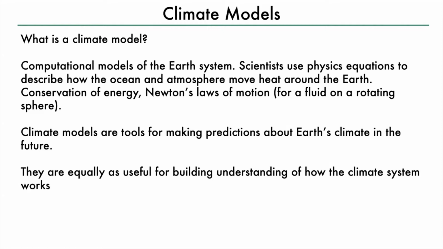So these equations come from conservation of energy and from Newton's laws of motion for a fluid on a rotating sphere. So what the climate model does is it splits the Earth up into a bunch of different grid boxes, kind of like, you can think of it as like when you're looking at a map or a globe, there's lines of longitude and latitude. The model sort of does that, splits the Earth up into all these different boxes and then solves the equations within each box and steps forward in time, continuing to solve these equations and passing information from one box to the adjacent boxes.